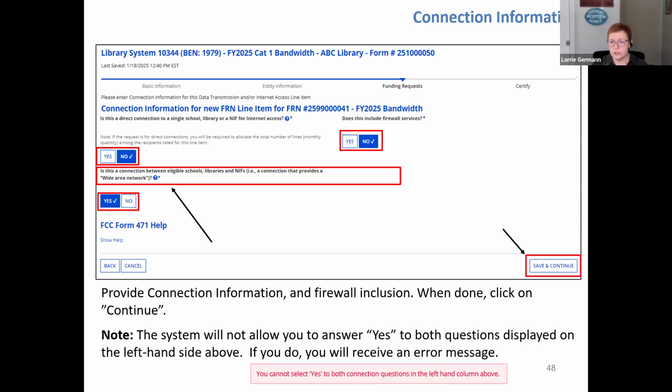At the point you're filing the 471, you've already made a purchasing decision. So it's perfectly fine for a service provider to help you on a 471. All right, they have to be hands off on a 470. 471, you've already made the decision to go with the company. All right, so save and continue.